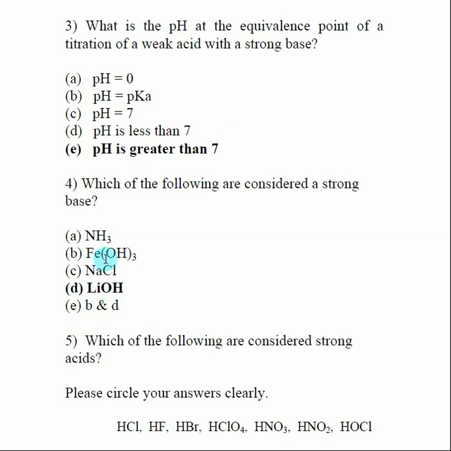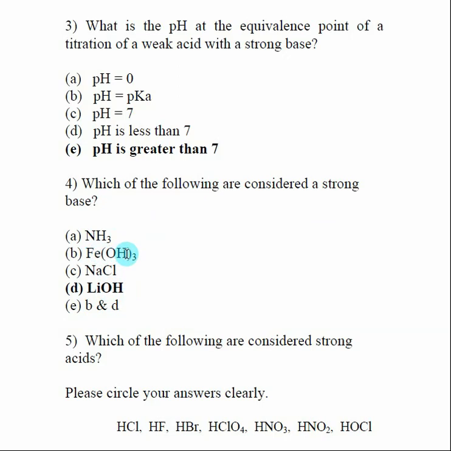Kind of the tricky one here is iron hydroxide, and we'll talk about hydroxides later on. But this is actually an insoluble salt, and that's the big difference. When I put lithium hydroxide into solution, lithium hydroxide is a soluble salt, and so that means it's going to dissociate 100%. For every 1 mole of lithium hydroxide we put into solution, it's going to put 1 mole of hydroxide in solution. That's because it's a soluble salt. So any hydroxide made with a group 1 metal is going to be a soluble salt, and therefore it's going to be a strong base.